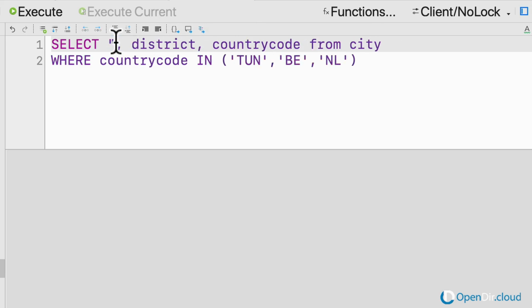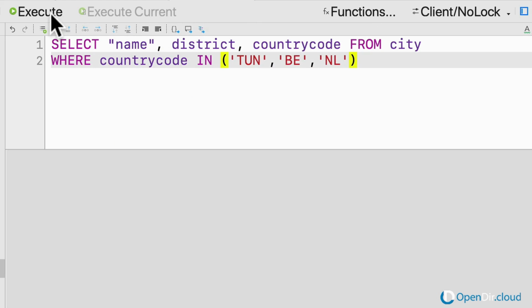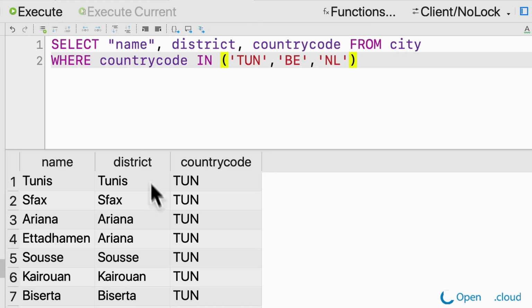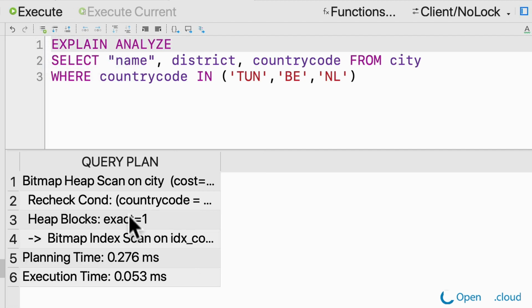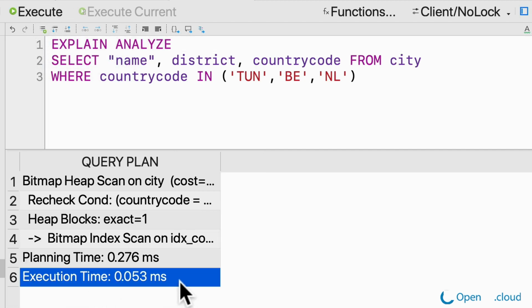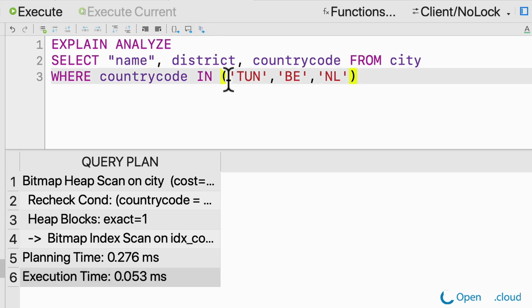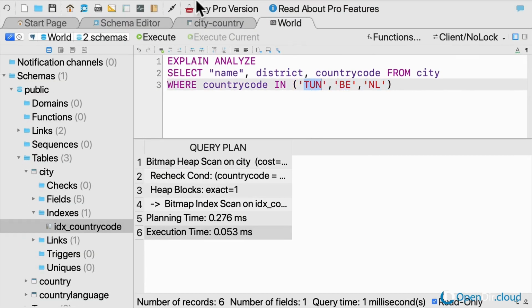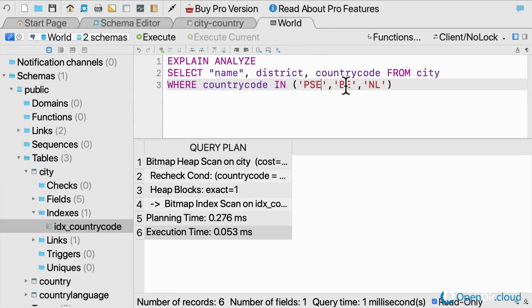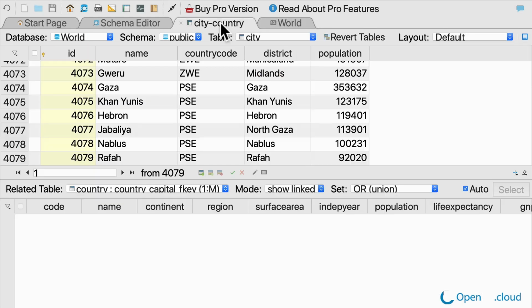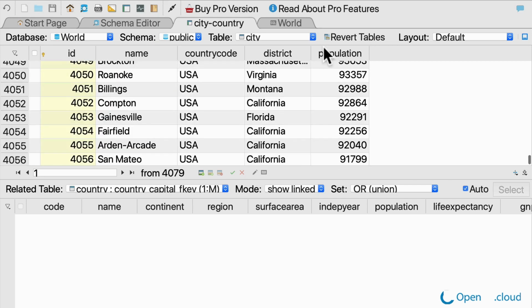So we'll put it between double brackets just so that we reference it correctly. So here we can see this. And if we run our explain analyze, of course, our query execution time is going to be extremely low because we've indexed specifically against these 3. But let's throw a wrench in there and let's take PSE and Sweden, and let's take the USA.